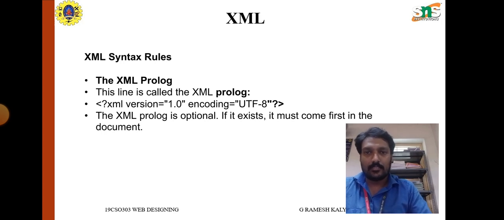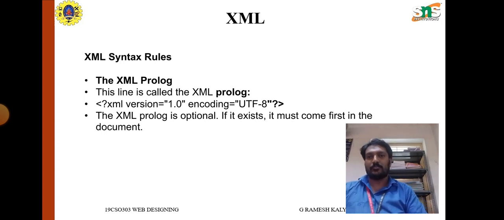In every coding, the first line is called the XML prologue. This XML prologue defines the version of the XML and gives the encoding type. In the example we could see <?xml version="1.0"?>, which mentions the XML version is 1.0, and the encoding is the particular encoding used in the process of encoding. This is defined as UTF-8.